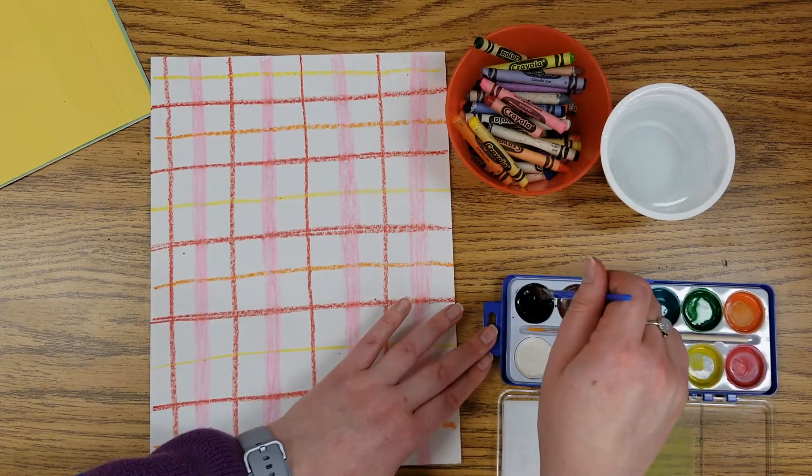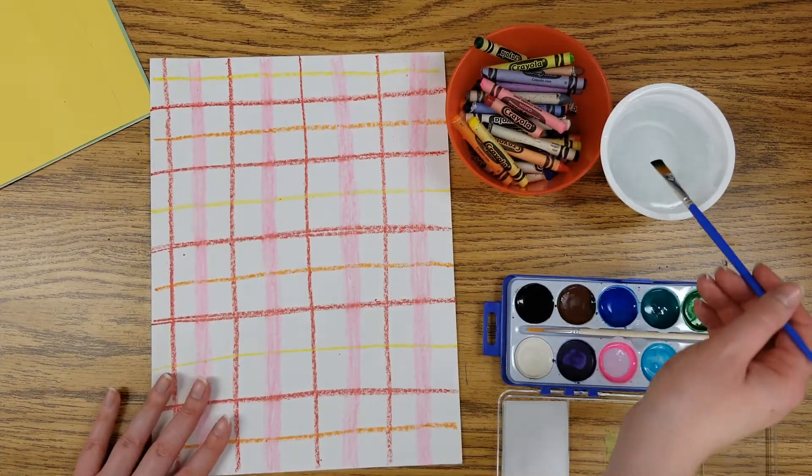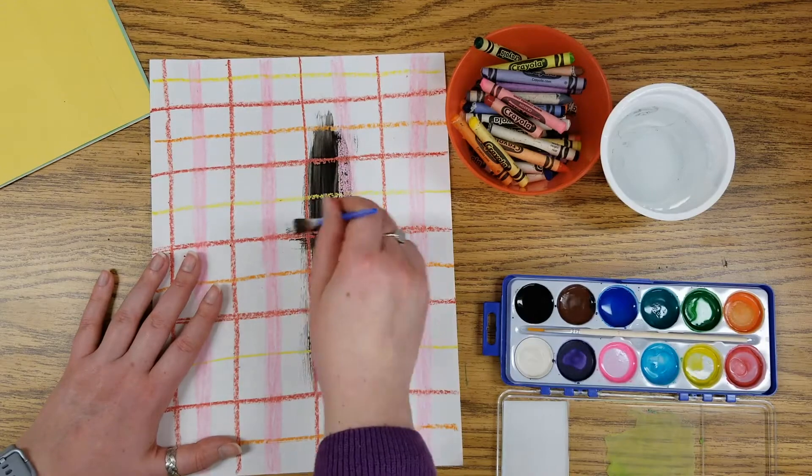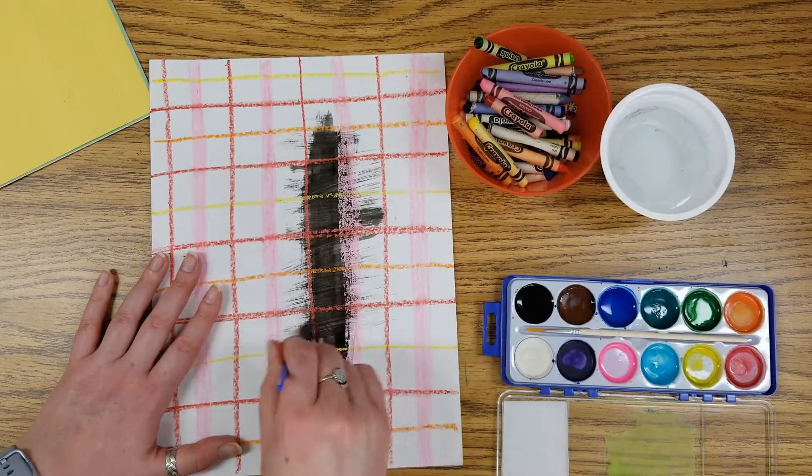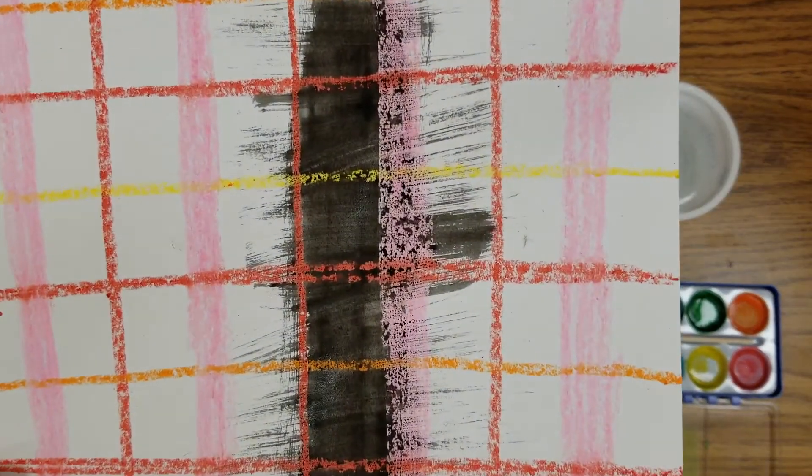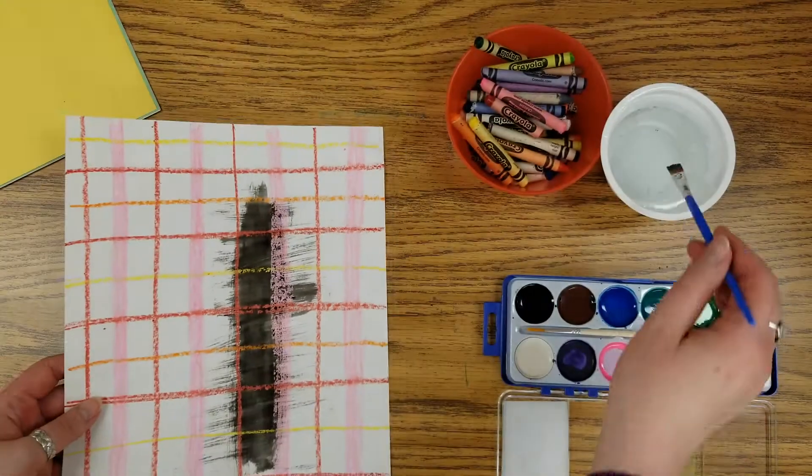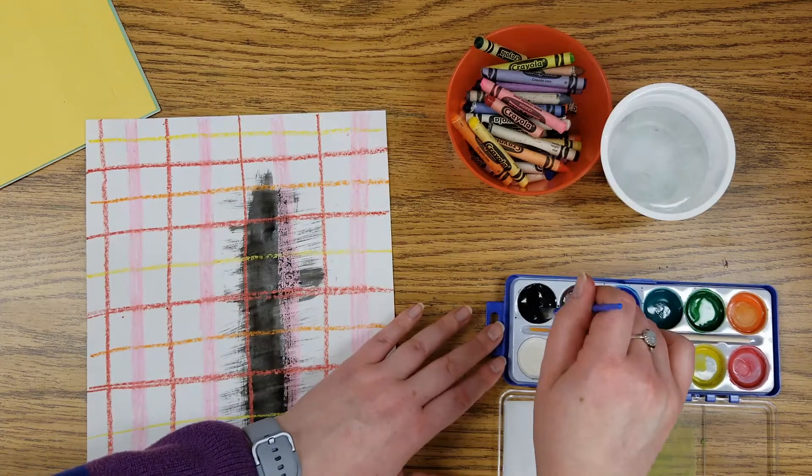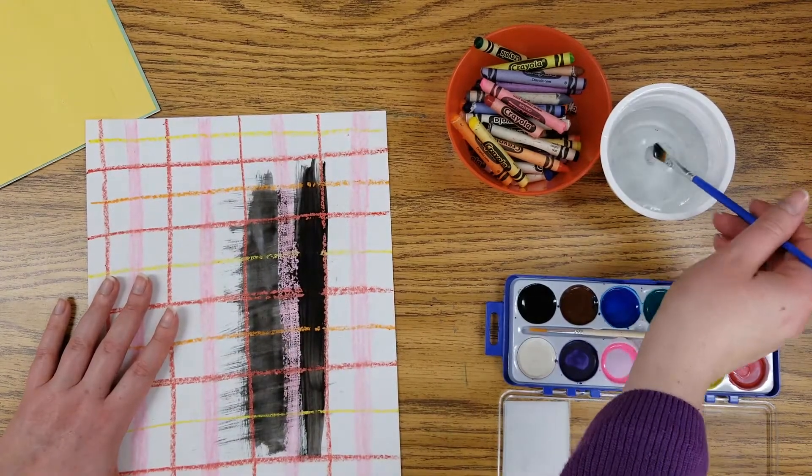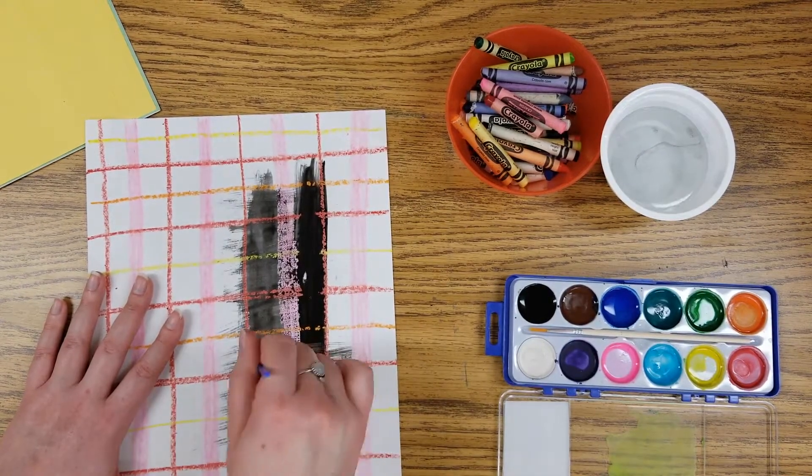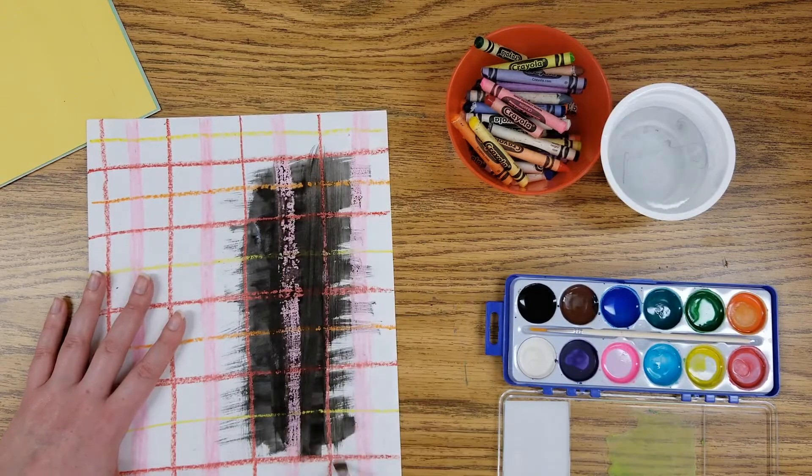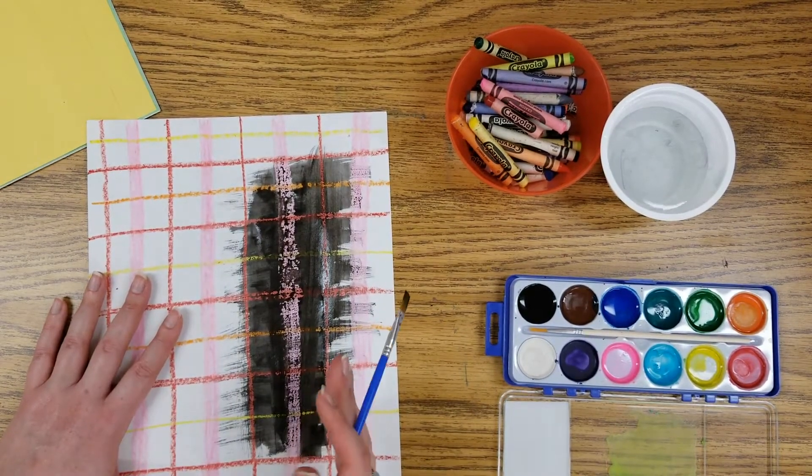Now, many friends think that I should just paint around my colors, but the great thing about crayons is they like to push away the paint as you paint over them. So today, my friends, when you are painting with your one color, you don't have to stay inside of your lines because, again, your crayons will push the water in the paint away. If it does cover over some of your colors, please try using more water. For instance, oops, I don't see some of my lines, so I'll grab some more water, put my water right on top and spread my paint out a little bit thinner. That will help some of my lines pop back through. It's okay if some of your lines disappear though.